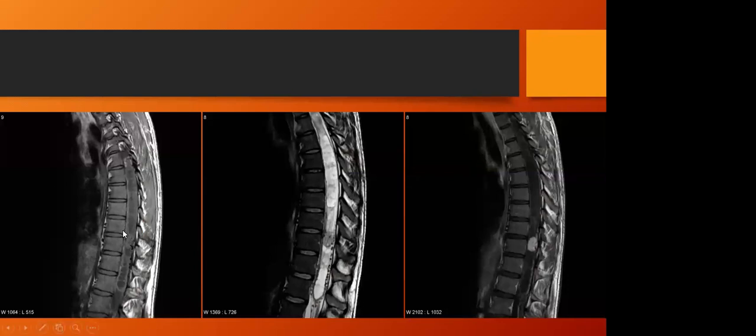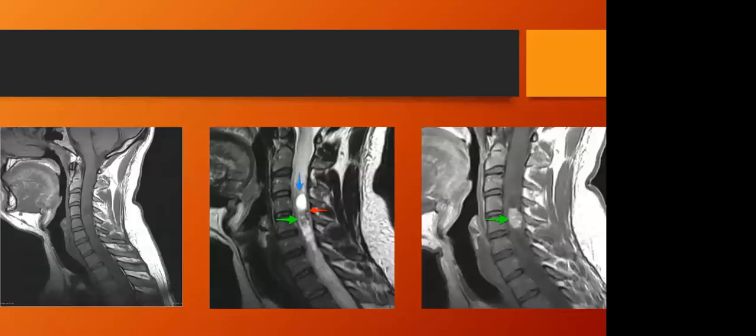This is a view of hemangioblastoma, showing the flow void signals and the associated cord edema. This is T2, also showing the flow void signal within this hypervascular tumor and the avid, strong, intense enhancement after contrast. Another case of hemangioblastoma, T2, these are the flow void signals, and this is a cranial polar cyst and also cord edema, and this is after contrast.